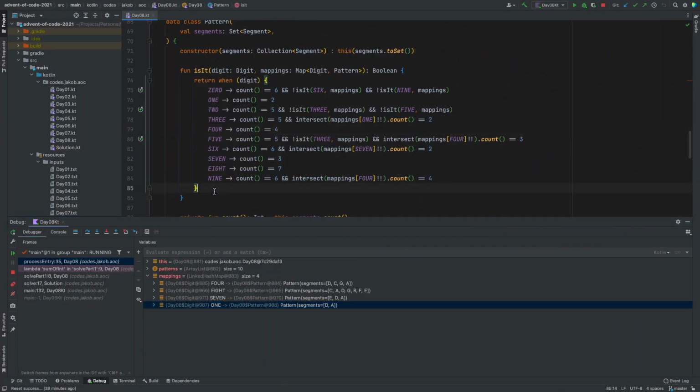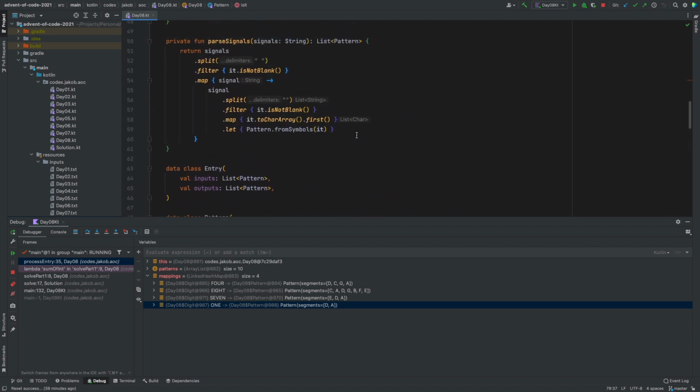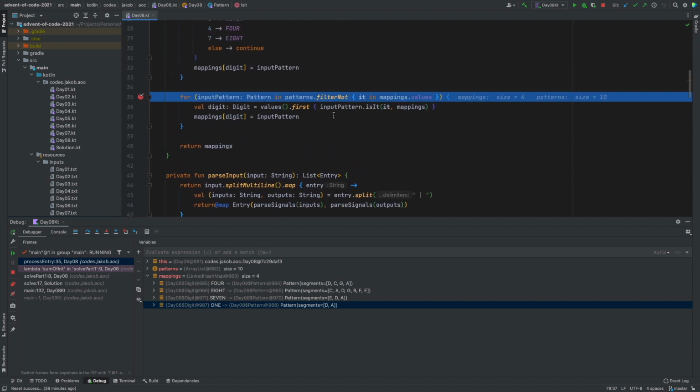Let's walk through one extra one, and then for the other ones I would suggest, since this code is on GitHub, you can look over there, since I think it's not very interesting if I go over all 10 digits with you. So we literally just concatenate here. The nice thing about this is that it's also short circuiting. So it tries them one by one, but if this already is false, then it won't even start intersecting here.